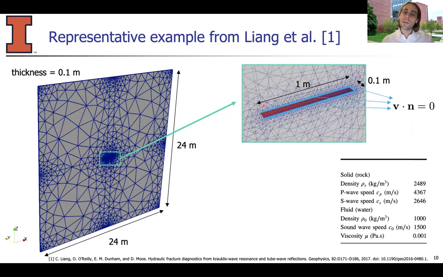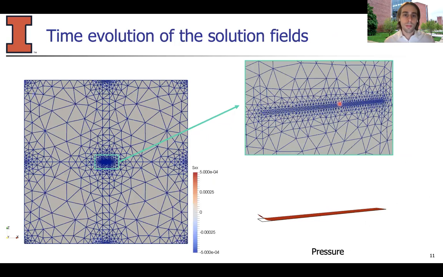The boundary conditions for this fracture are zero normal velocity in this blue boundary. The only thing that excites the system is in this red boundary here, and it's a pressure pulse. So this pressure pulse is going to propagate back and forth in this fracture. This is a video that will show the waves in the solid here on the left through the stress in the x-axis direction, the opening of the fracture in this part, and the pressure in the fluid. And these two are closely related. I'll play the video now.